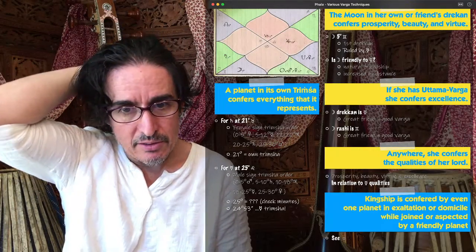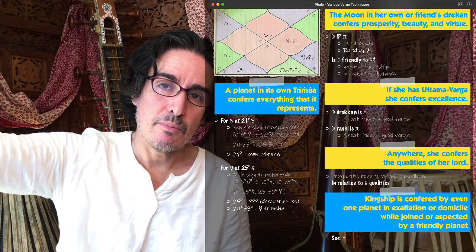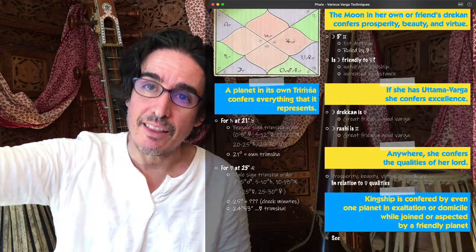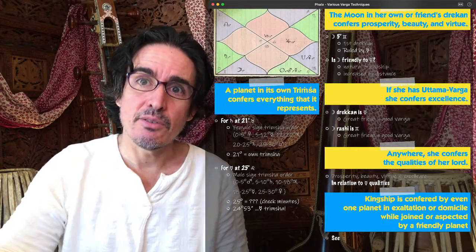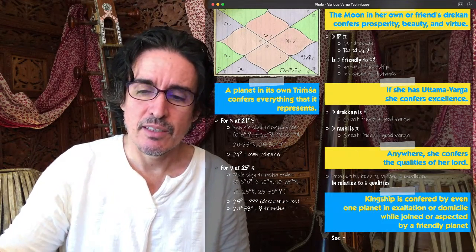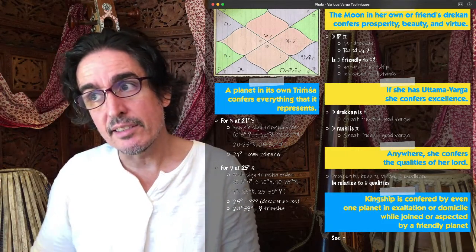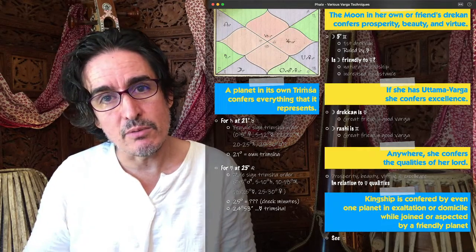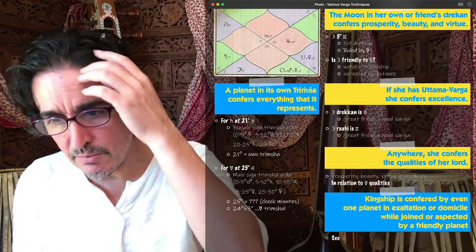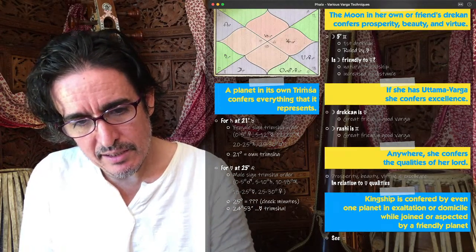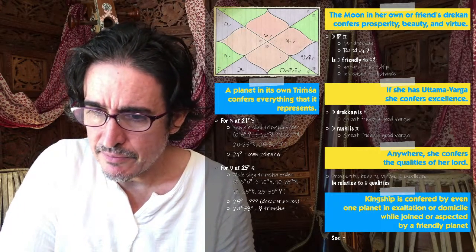And then with the blue background, there are two other principles. If a planet is in its own Trimshamsa, in its own boundary, then it really becomes very strongly that planet. It really acts like itself and resists other influence in a good way. And then the final principle was a planet that's in its own sign or exaltation and associated with good planets really shines and gives excellence. And that was illustrated by the sun. Okay? That's today's batch of techniques from the Phaladipika.